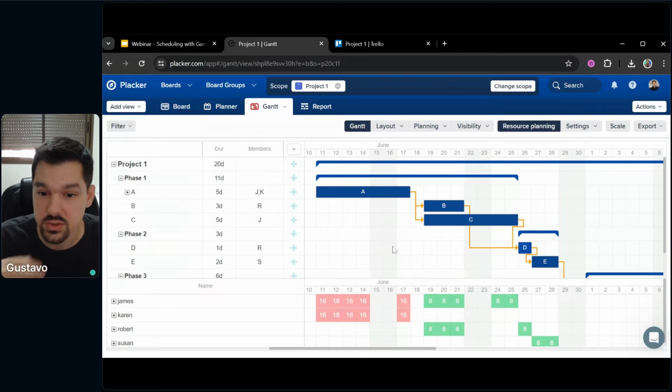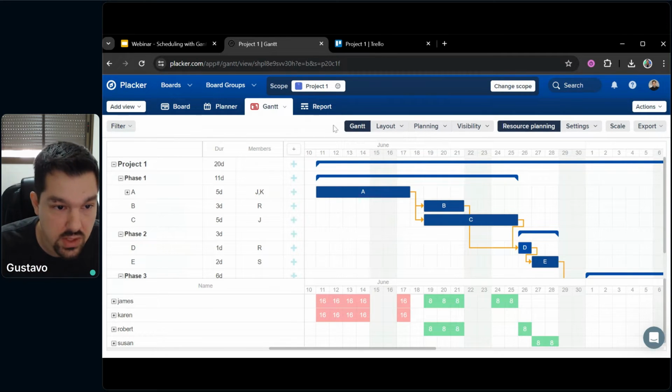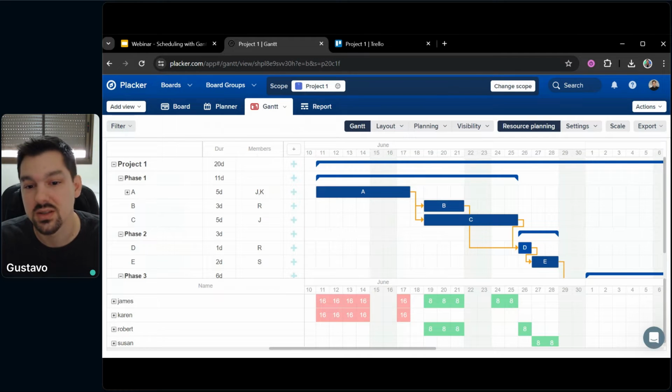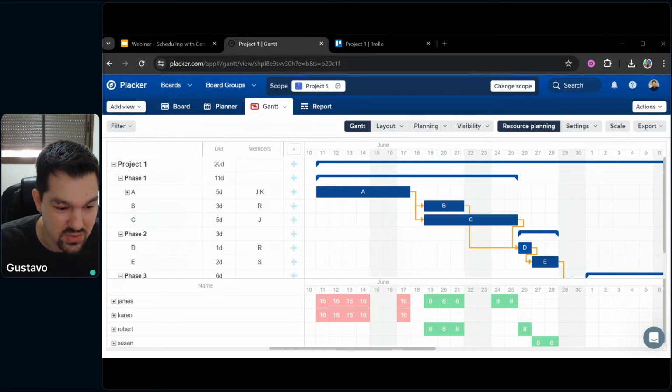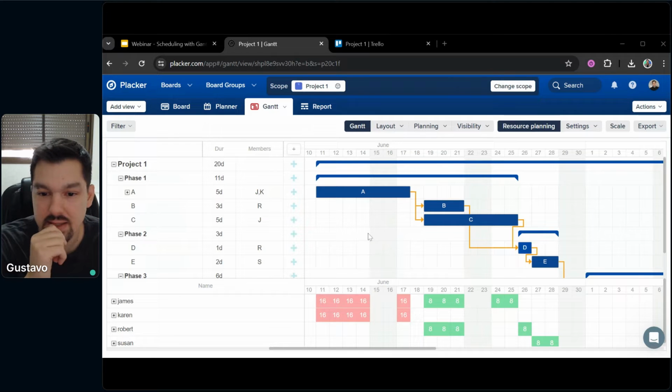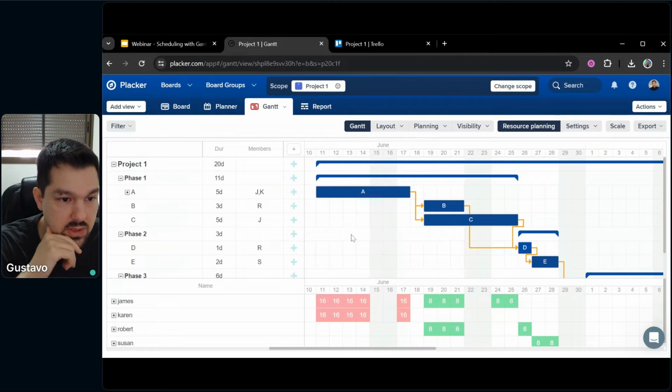And also I'm going to show you, because we had a few changes in the menu since last week. Some of the buttons that used to be on the left sidebar are now here at the menu. I will make sure to clarify all of this as well, okay? So this is the Gantt chart that you get when you're using Placker.